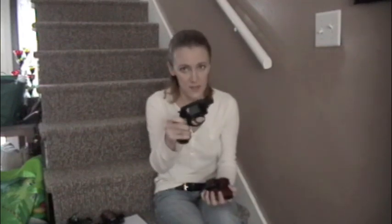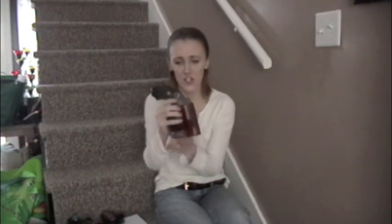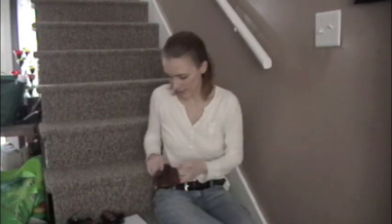The lighter you go, you can actually start using clip holsters versus belt holsters, and you can even do away with the belt altogether. This J-frame firearm is not even a pound even when loaded — unloaded it's around 13 ounces. It's a very, very light firearm, Scandium framed, but it is .357 — it's a bear to shoot. This holster for it is just an extremely light little leather holster with a clip. I wouldn't even have to wear a belt to carry that in the waistband. So that goes a little bit into weight.